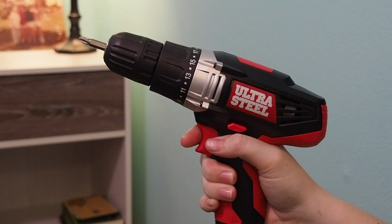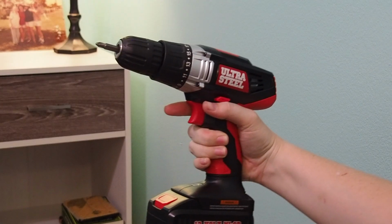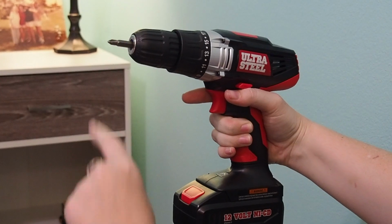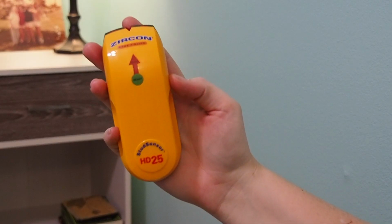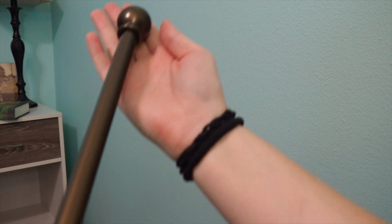The last finishing touch that I want to show you is, again, a really simple and inexpensive way to upgrade really any room, and that's putting up some curtains. For this project, the first thing you'll need is a power drill and a Phillips head tip, a stud finder. You will also, of course, need a curtain rod and some curtains.